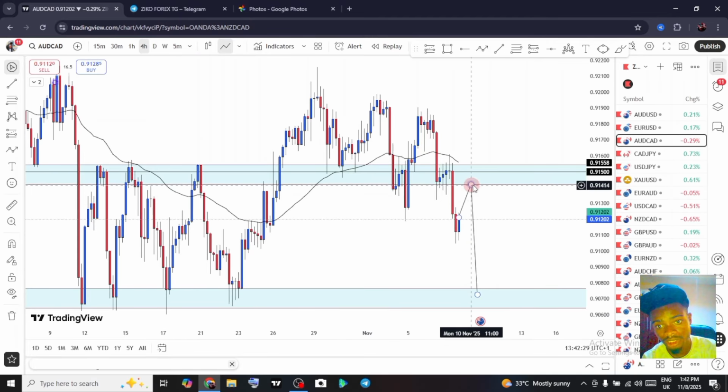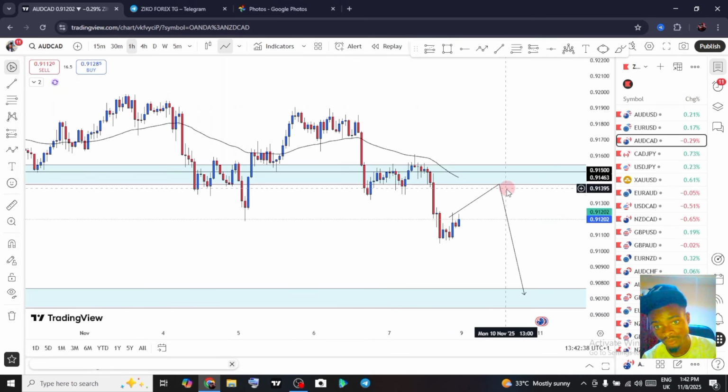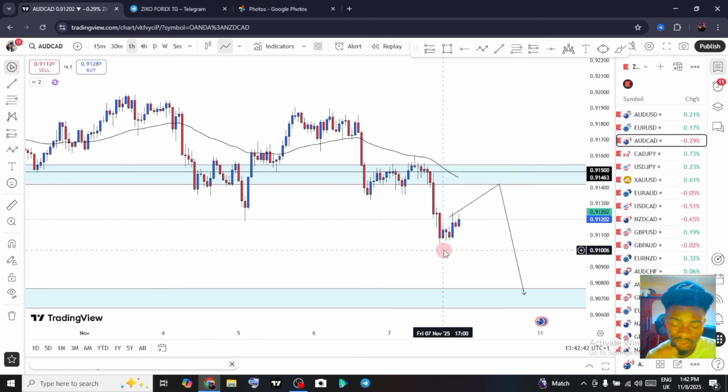I'm waiting for a retracement back into somewhere around here to continue selling, and hopefully we'll sell all the way to this next area right here, right? On the longer version, I explained this a little bit better, and this will also be a clean one for me to actually take. So these are the three favorite pairs I'm paying close attention to this week.